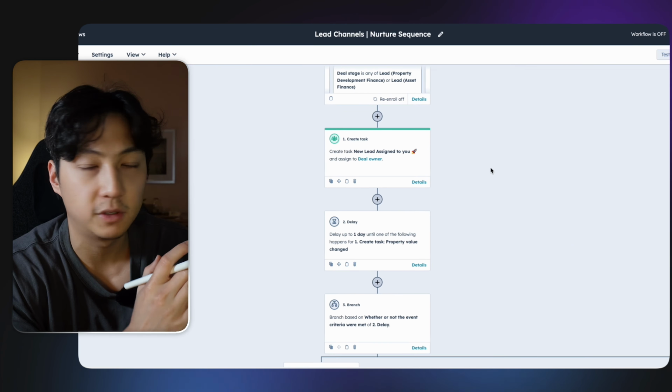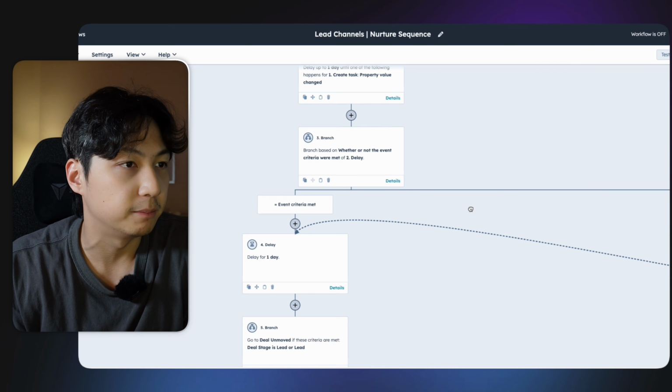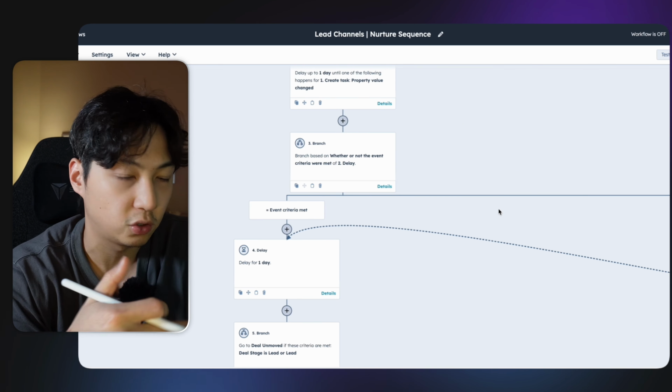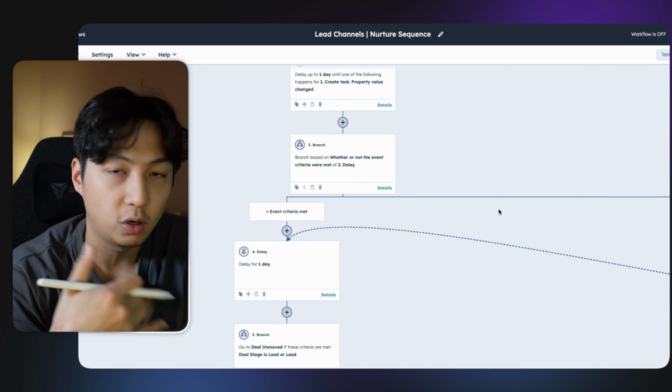The first stage of this workflow here is for the broker to reach out to the lead. Once that's done, we will give them about a day, like I mentioned before, to actually action this particular activity. And once that's done, we will then check and see if the deal is still in that stage. Because if the call was successful, well, then the broker will actually move the deal from new to contacted and to the next stage and progress it onwards.